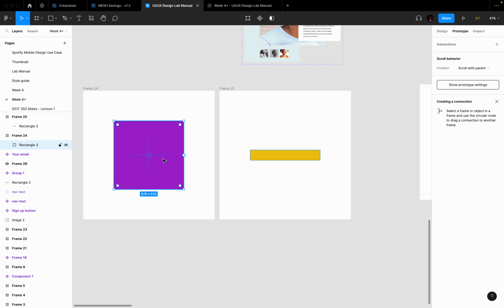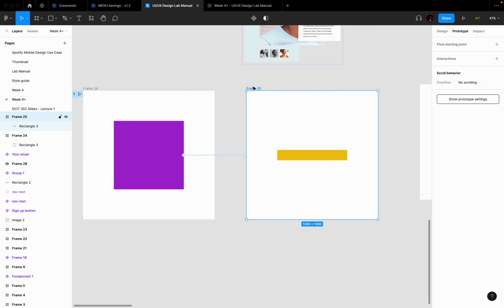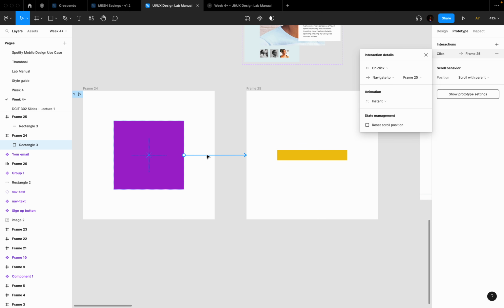Let's go back to our prototype panel, and now we link this artboard to this one, and you can see this connecting line. Most famous designers call it interaction noodles. I don't know why they gave it that weird name, but yeah, interaction noodles, like Indomie noodles. You can probably also see design webs or something, but these are just lines or links connecting your assets in your design file.